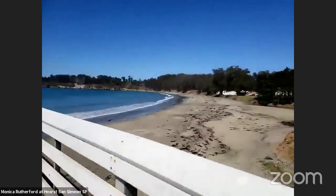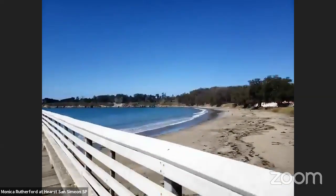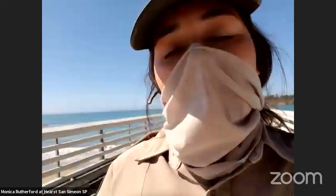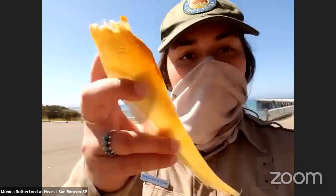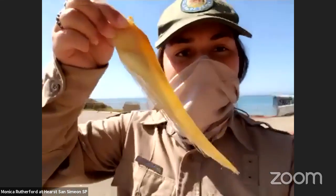And I'll show you, I'm going to start walking over to a blubber melting pot that they actually would use back then. While I walk over there, I'm going to show you something else. Not only would they use whales for their blubber to melt into oil, but they might use another part of the whale for something else. And that part of the whale is something called baleen. And it looks like this.